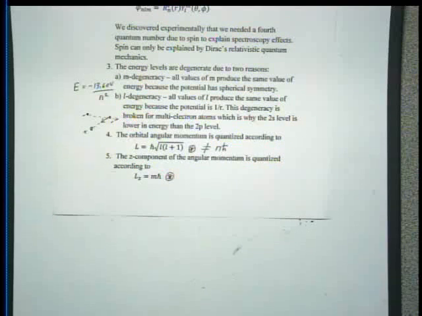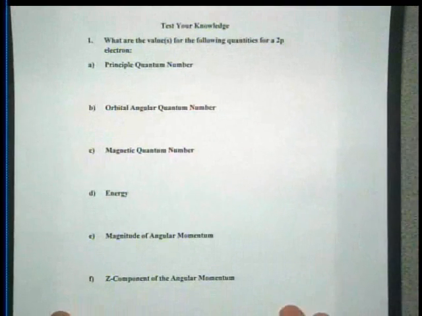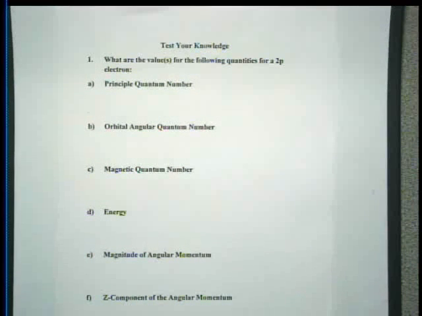So with them, I'm going to do some problems. You're given a 2p electron, and you're asked a set of questions about the 2p electron. First question they might ask you is, what's the principal quantum number for this problem? Anybody? What's the principal quantum number for a 2p electron? I got a 2, I got a 1. Which one is it? Huh? It's the 2.